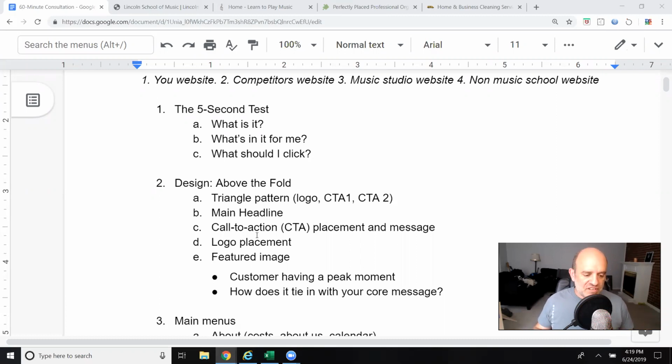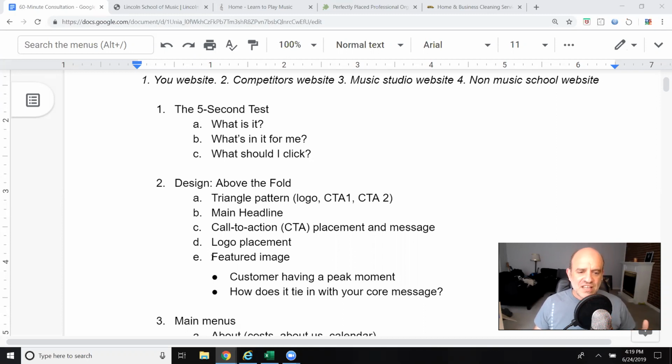We're going to look at website design purely from a messaging standpoint, not from a design standpoint. And we're just going to look at some common patterns that we're going to see on these 4 websites. Each website was designed by a different person, but they're all adhering to some consistent trends that are going on in website design. And it's super important that you adhere to these patterns. Website visitors are looking for these.